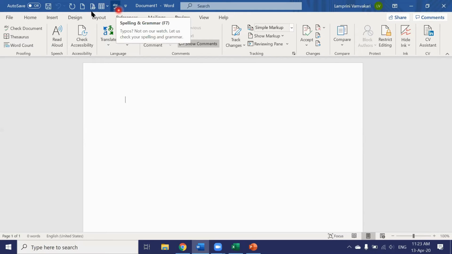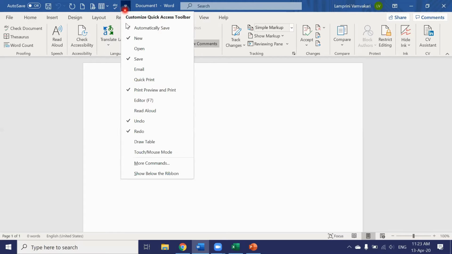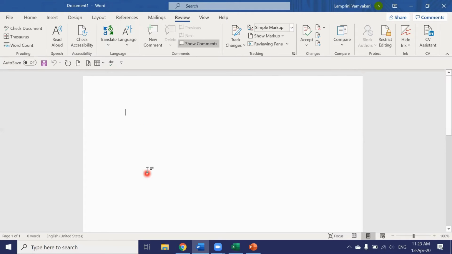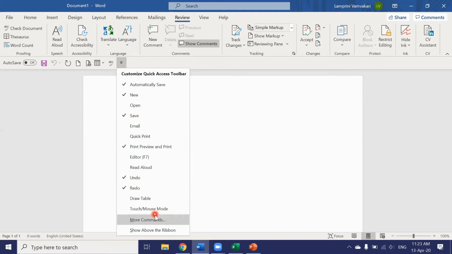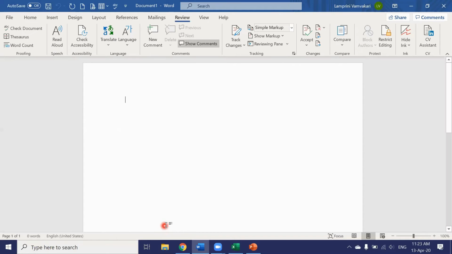We also have the option to make the Quick Access Toolbar appear below the ribbon by clicking here, Show Below the Ribbon. So, our Quick Access Toolbar is below the ribbon now. I'm not comfortable with it there, so let's put it back in place. Show above the ribbon.